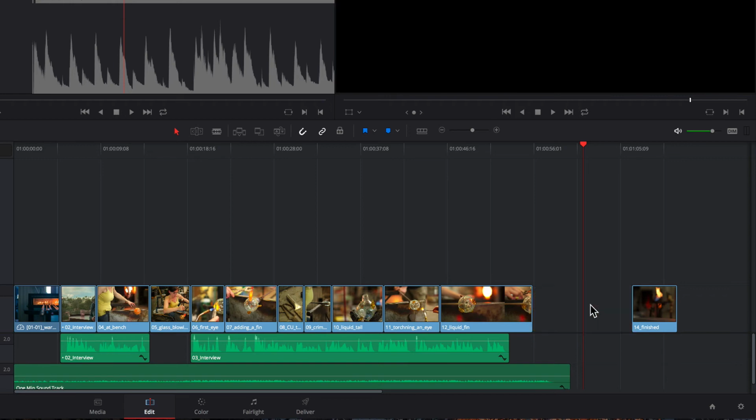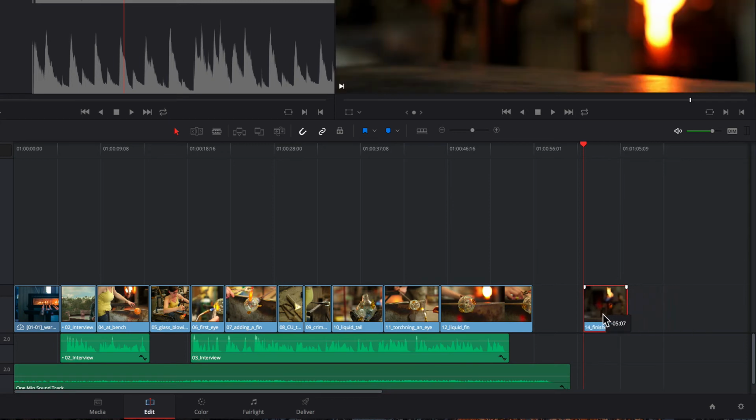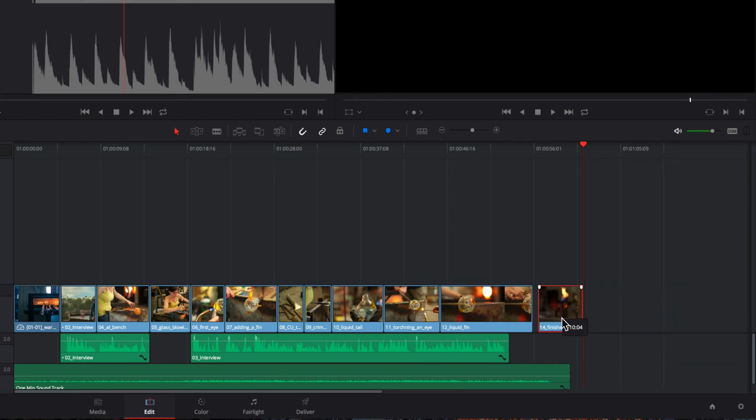And when we do that, it lifts it out of the timeline and leaves a gap. Now we don't want to leave a gap, so we explain that you can click clips just by selecting them and dragging them. You can move them anywhere along the timeline, and we're just going to drag it to close up the gap, and it's going to snap to the end of that clip. So now we've shortened our timeline, and it almost matches, but it's not quite the same duration as our music, so we still need to take a little bit more off.